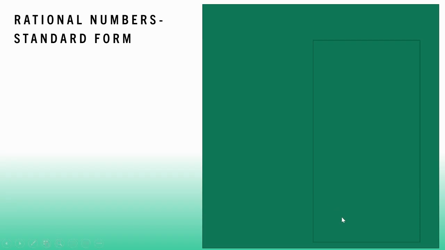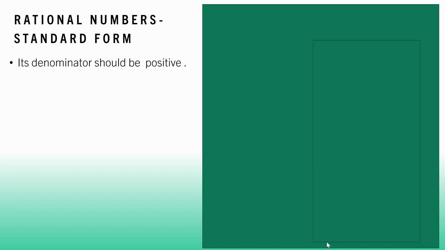Let's discuss the standard form of rational numbers. In order to write any rational number in its standard form, the first point you have to remember is the denominator should be positive. And also, as per the definition, the denominator should not be 0. So remember these two into consideration. One, the denominator shouldn't be 0 as per definition, and in standard form, the denominator should not be negative. That is, the denominator may have positive values, but it should not have negative values.